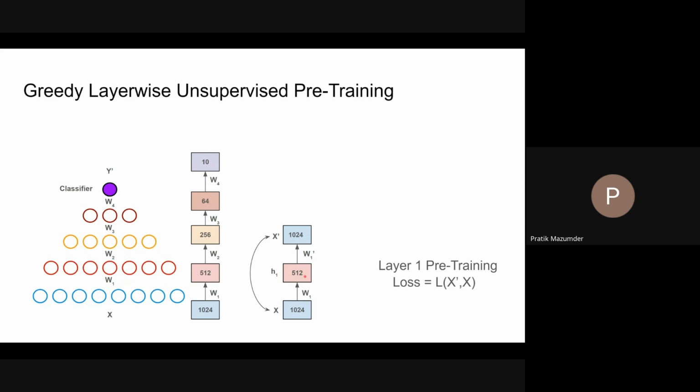Okay. So in this case, you have discarded W1 bar, you have now discarded W2 bar, and you'll finally discard W3 bar. And this is now your final network, for which at least W1, W2, and W3 have been initialized to good initialization parameters. And now what you do, you perform a training on the entire network on the given labeled data. Till now, you were utilizing any data that was available to you.